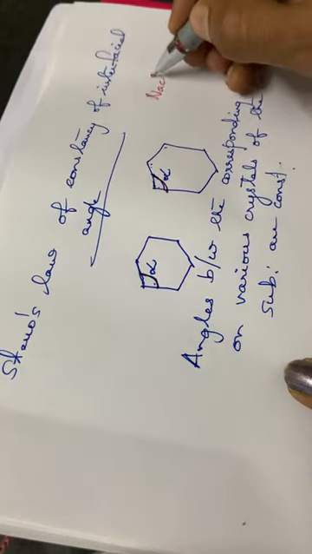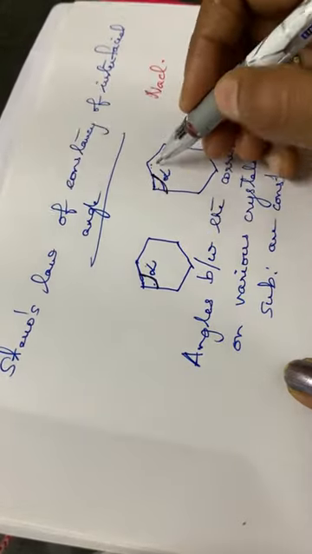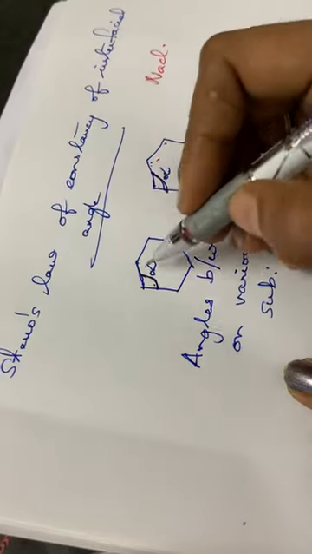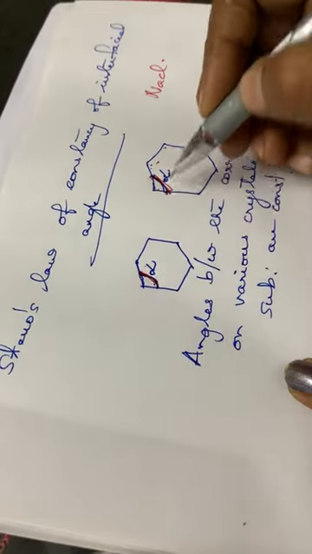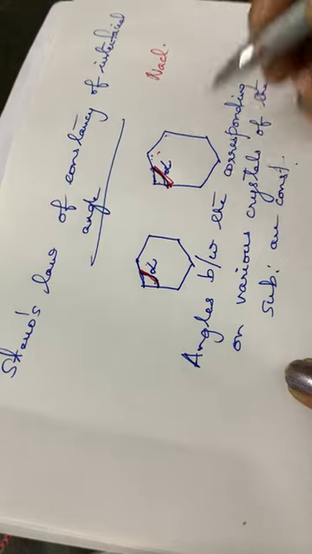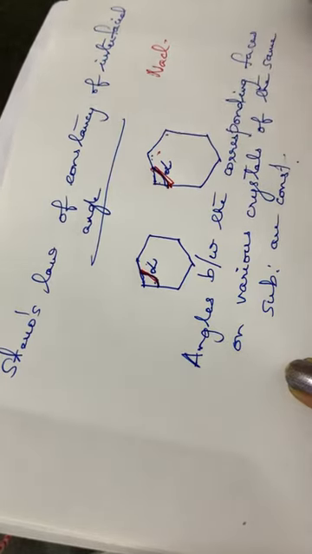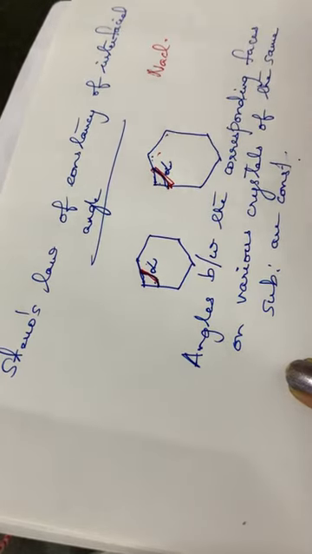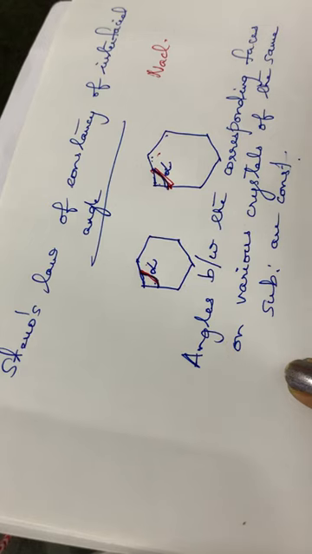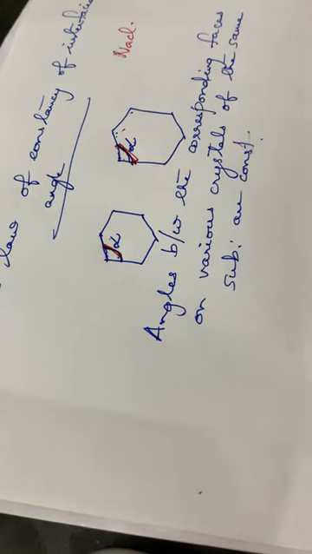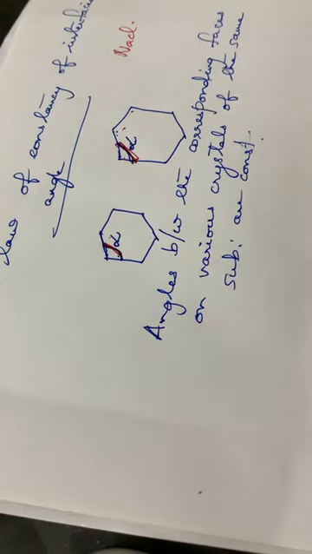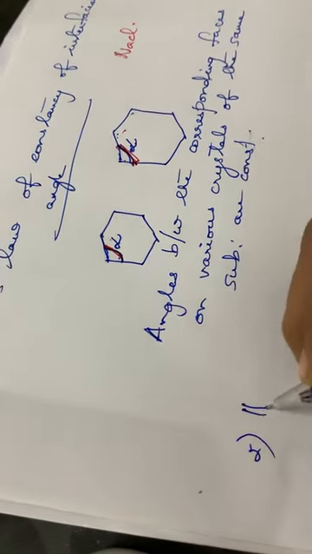Suppose, for example, it is a sodium chloride crystal, both are sodium chloride, and the crystal is growing. The angle between the corresponding faces will be the same in both cases, whether the crystal grows or not. So that is a simple law regarding the interfacial angle. And then the second one, that is the Haüy law.